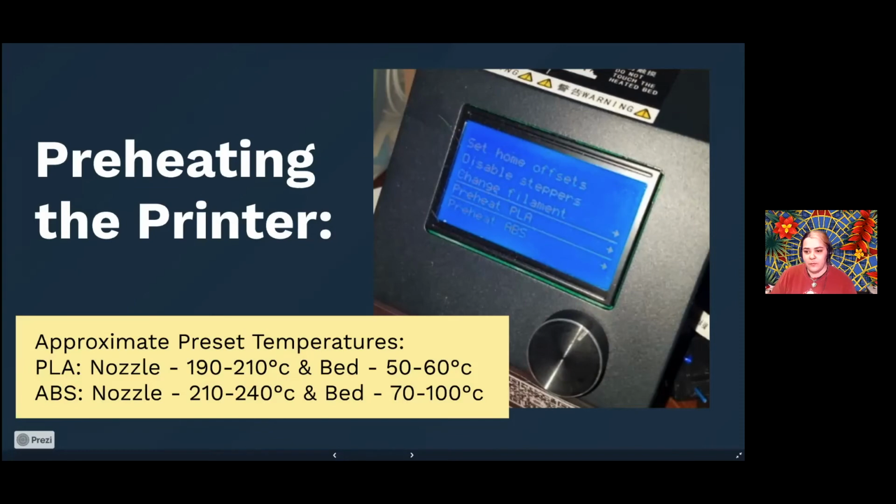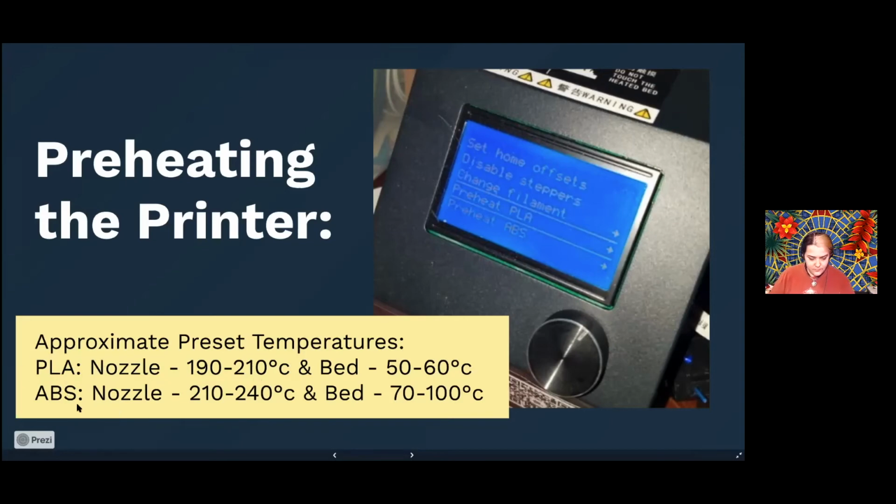But if you have particular settings that you want to use, it's going to resort to whatever the GCODE says, but when setting the print up, it's going to go to this. So these are the standard settings for using PLA. It's usually 190 to 210, it depends on the types. Like I have a filament that worked better at a higher temp, so I put it at 200. And my bed, I keep it at 60.